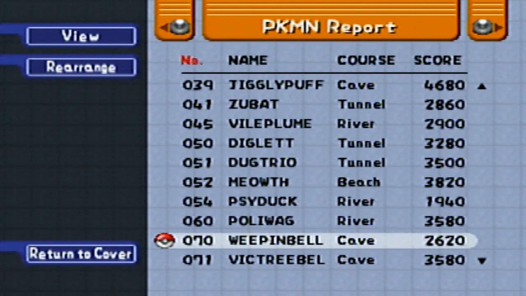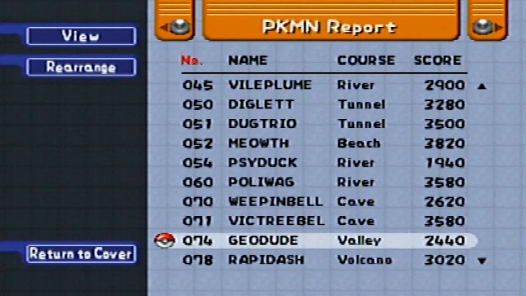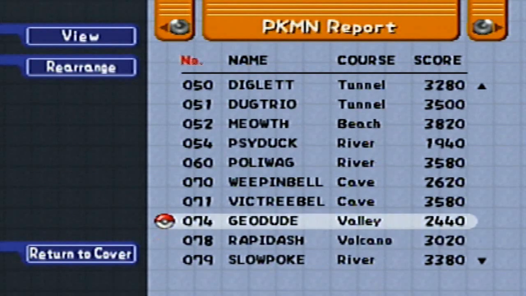We got Poliwag, Weepinbell, Geodude, Graveler. Wait, are you serious? We didn't get Graveler either. Holy bejeebus. Now, the reason why I'm having a little trouble remembering this, guys, is because the last time I recorded an episode on this, it was about 2 to 3 weeks ago. Hence the whole me being a little late with this.